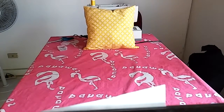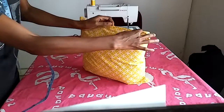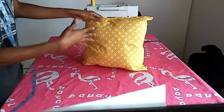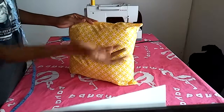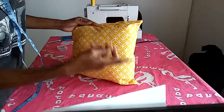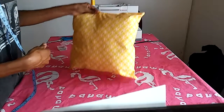Voila! Here's my pillow — I like it, but it's not done yet. Your final step is to pin baste — which I already did — the opening you left to stuff your pillow. My opening was about the size of my hand. Now you're going to machine stitch it closed. You have two options: slip stitching or machine stitching. Machine stitching is easier; slip stitching requires some practice.